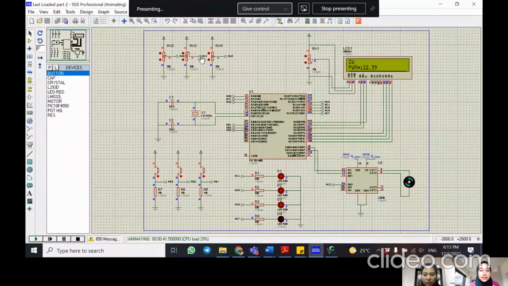Okay, so let's move to the condition of the LED. The first one is from 0 to 40. So I'll put 20 here. As you can see, no LED lights on. And then from 41 to 80, only one LED will turn on.